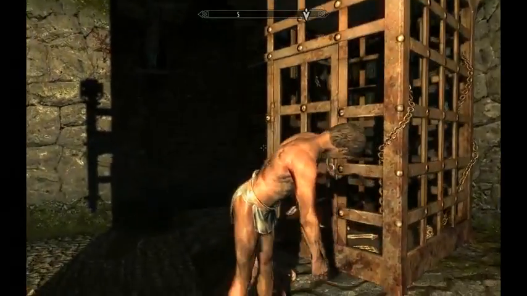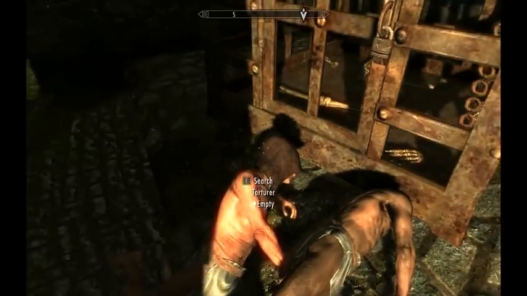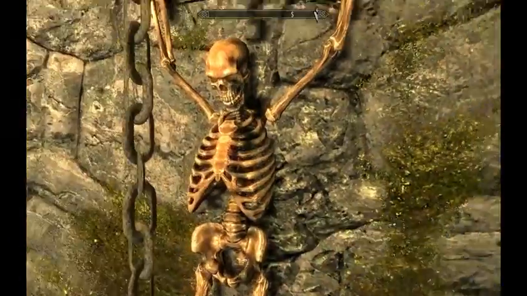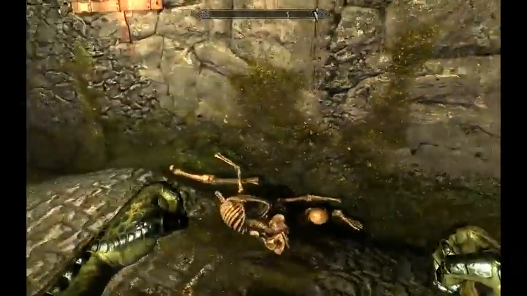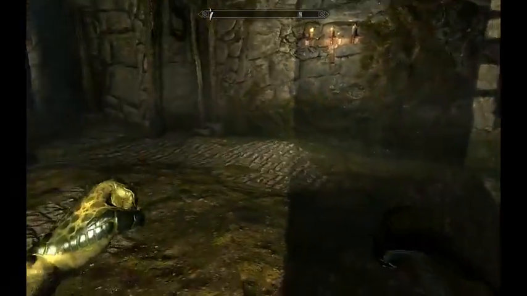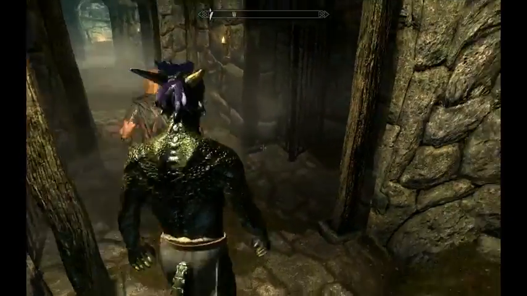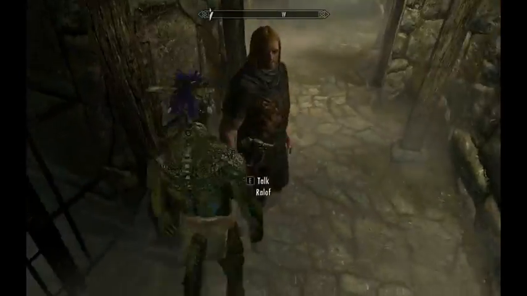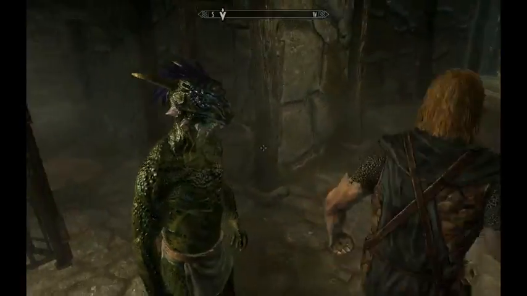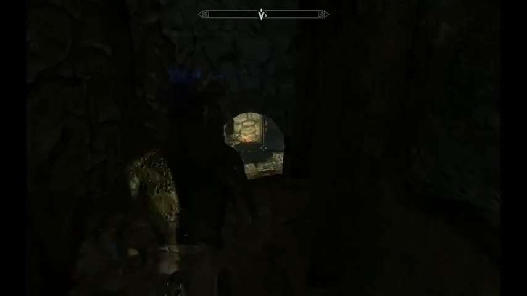And have a sit with your buddy here. Wait, does he have a hood? How come I can't take his hood off? Oh, a skeleton. Oh! Sorry. Anywho, let's get going. What are you doing, Ralof? You silly bugger. Is there anything in there? I've looked at these before. I don't think there is.